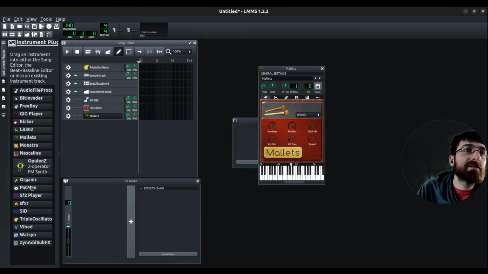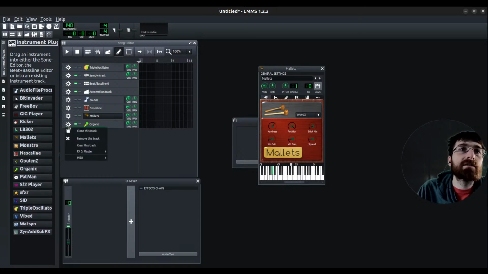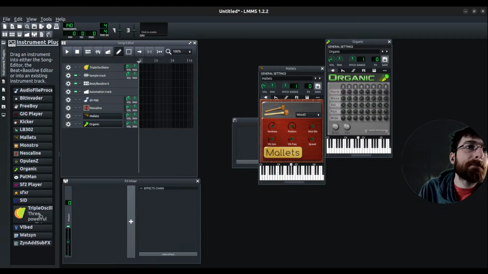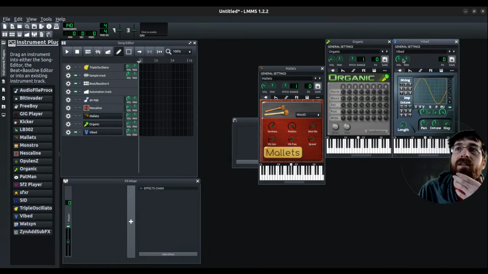Monsters 3 oscillator. Additive synthesizer. Oh. Vibrating string modeler? Oh.